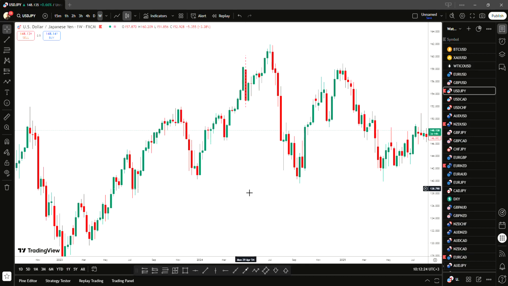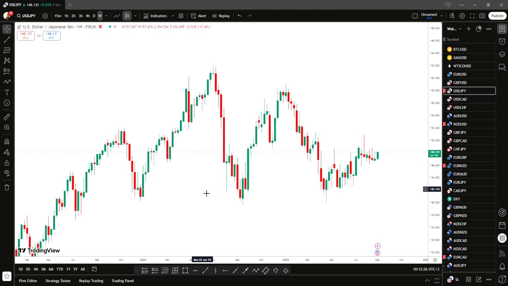Let me start with this one here. This is an evening star, a very beautiful one. This is a candle formation whereby you have a green candle, then an indecision candle. It can be a pin bar, it can be a doji like this one, it can be an inverted hammer. Then you have a red candle that overlaps both of the candles. They can be the same size, but the one that engulfs both of the candles is the best that you can use. And you can see how this one gave a very good move to the downside.